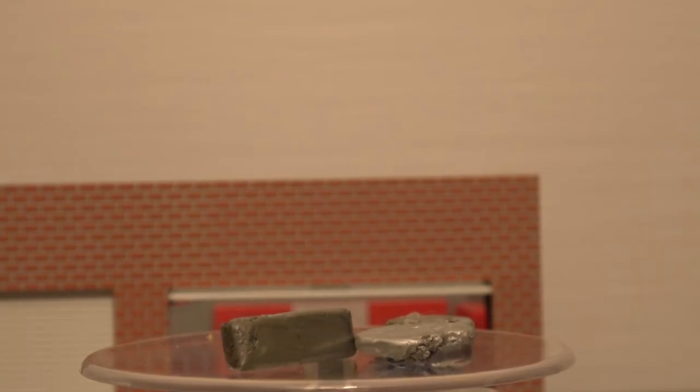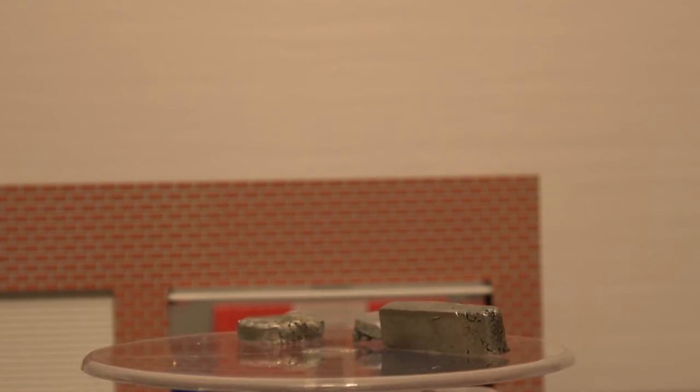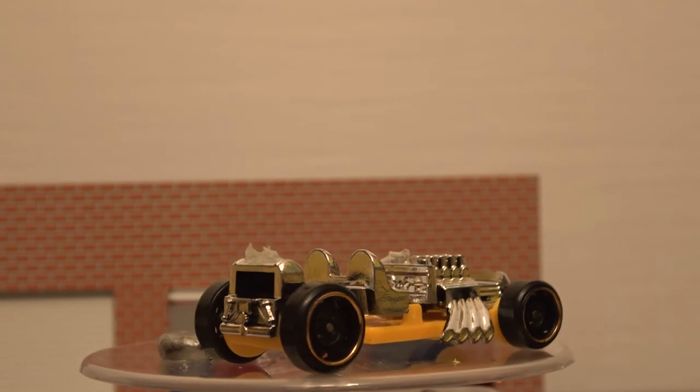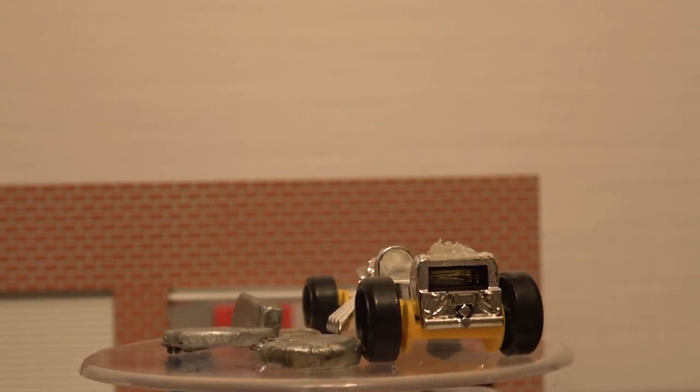Okay guys, this is the remains of the bone shaker. May he rest in peace, or in pieces. And we are gonna make a pretty cool hot rod out of this one. More than likely paint the base black and keep the interior chrome.